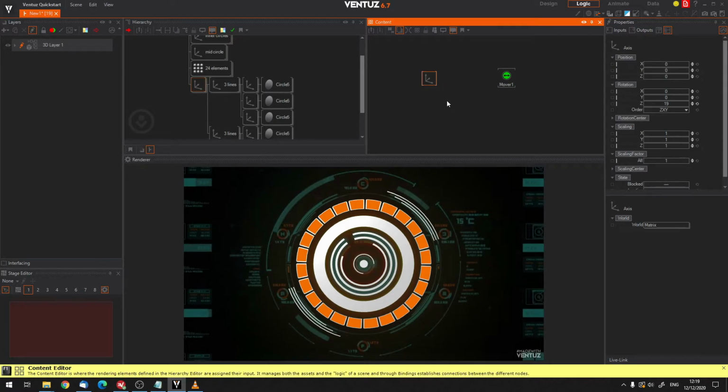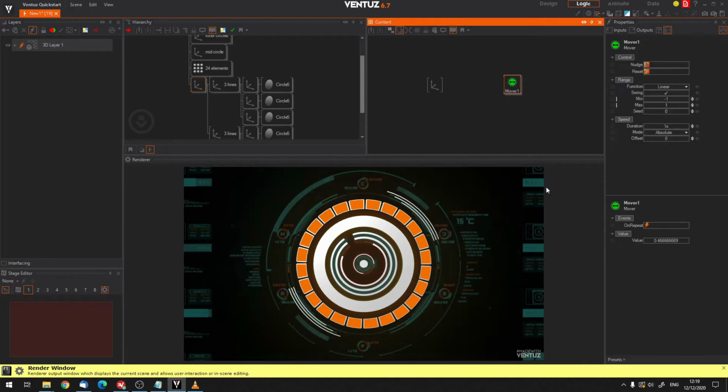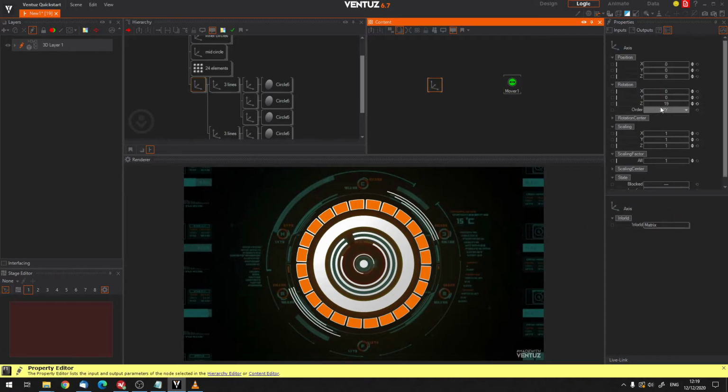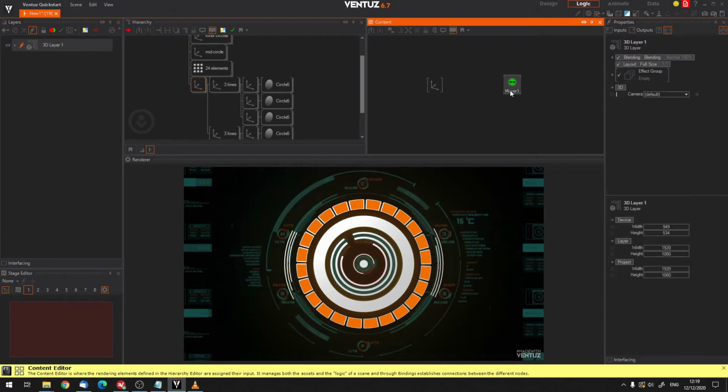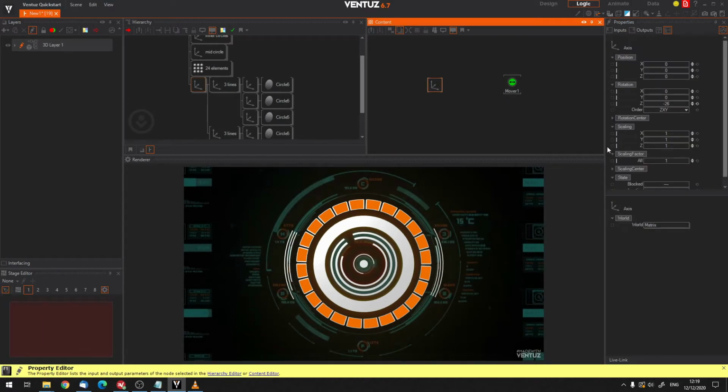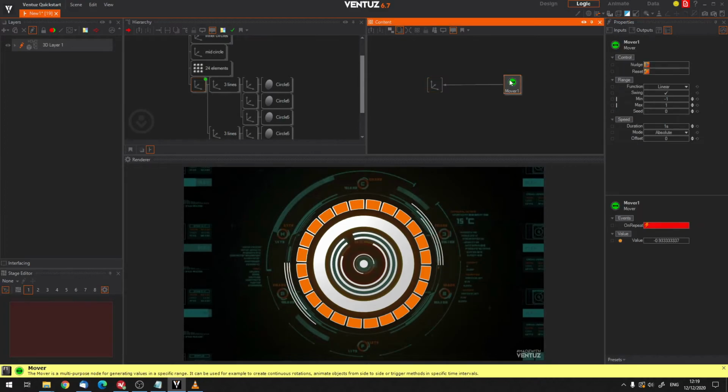technique, right? A binding is what we want to do when I want this value to control that value. So this mover should control the set rotation of these guys. That's actually what I want to do. To do that, I have to drag and drop inputs over outputs. This is important: my input is my set rotation, and I want to get the output value from my mover. So I just drag and drop over here.